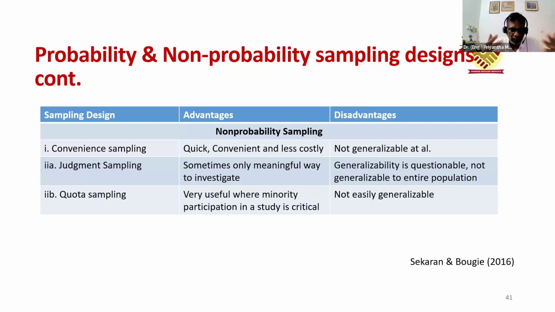For example, I told you that I want to get information about the people getting in and getting down at the Ragama station. Then I can generalize only for the Ragama station, Ragama area people, not for the Colombo area, right? So if you want to do research about the entire people, then you have to get the sample from Colombo, Ragama, Jaffna, Kandy, then you can generalize, right? So remember the difference.